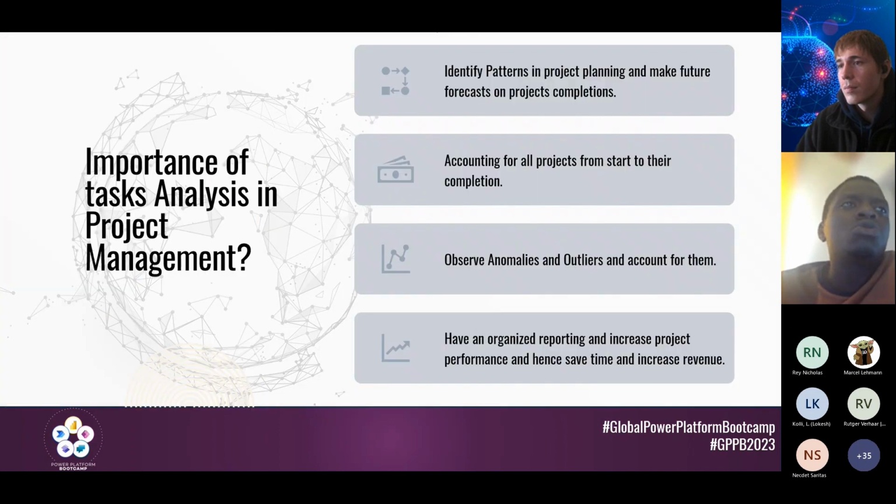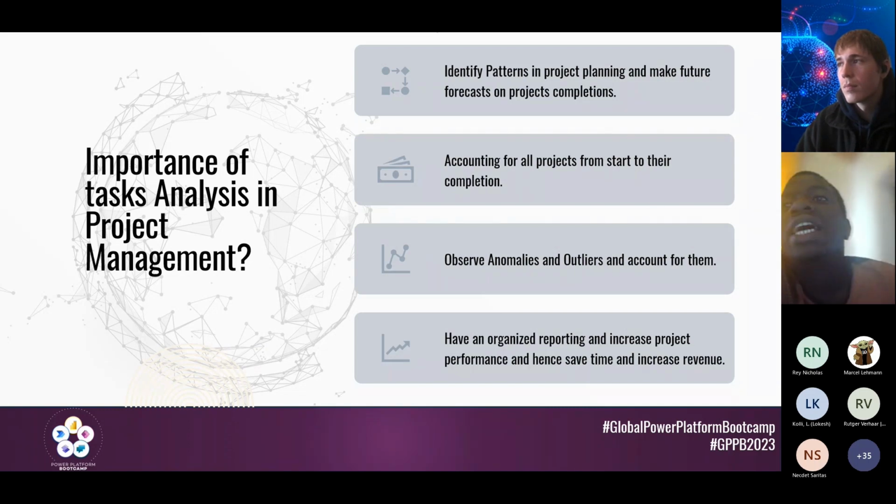So just to go through the importance quickly before I jump into what we're doing today. Identify the patterns in project planning and make future forecasts, so you can know how to forecast projects that will come in over the next few months or in this time span. Account for all projects from start to completion. So once projects come in, one is able to account for them and know how to do them. You can also observe anomalies and outliers and account for those projects.